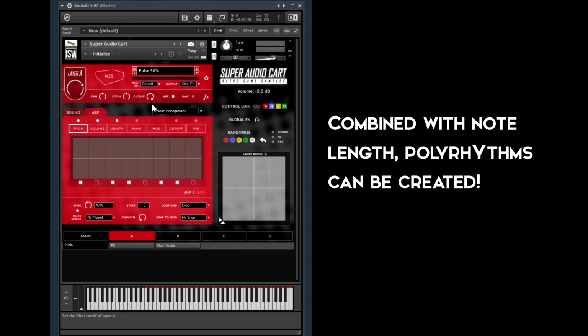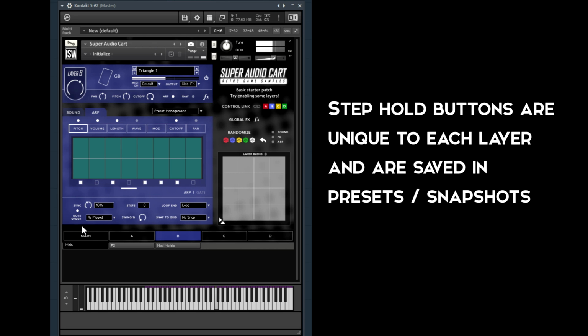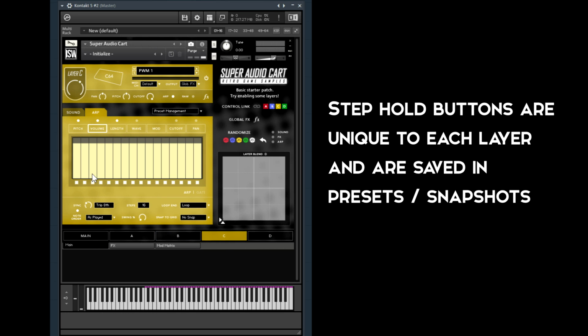We can take the pulse 50 on layer A and introduce a different rhythm on layer B. The great thing is that you can do this across all four layers, and you can do it at different syncs, and it'll sound pretty cool.